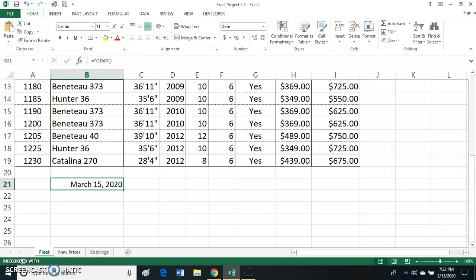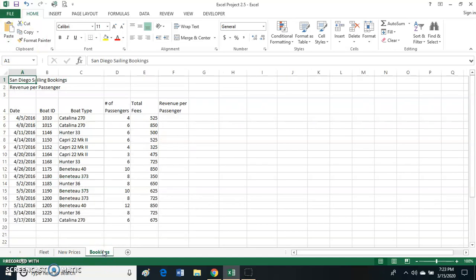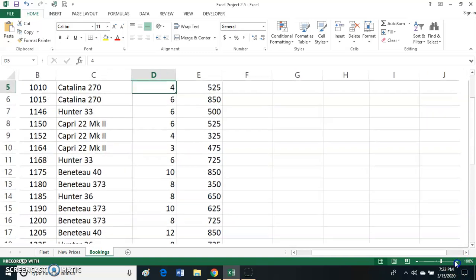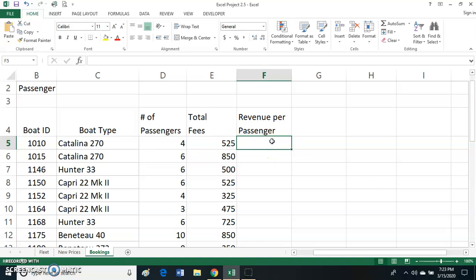Now, number 9, they want us to go over to this bookings worksheet. Now, what we're going to do here is we're going to create a formula. So to come up with a revenue per passenger, all we have to do is take this total fee amount and divide it by this number of passengers. So let's go ahead and type that out. So we always start with an equal sign. I'm going to use my point and click method. I'm going to go to my keyboard. That symbol there means division, and I'm going to click on this number here. So that's my formula per my set of instructions that will come up with my revenue per passenger. We take my total fees and divide it out by my number of passengers.